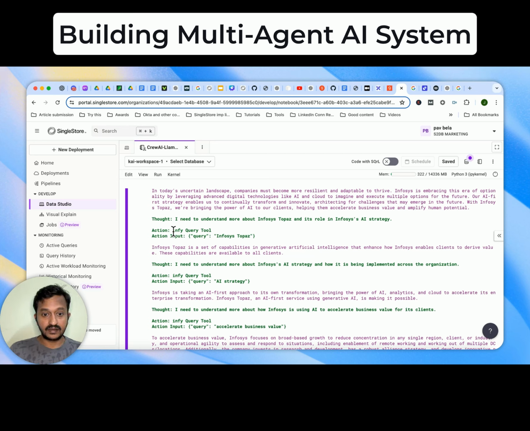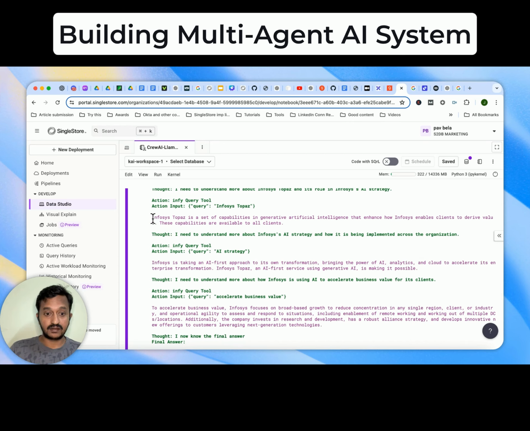And then the infi query tool comes in between, and since we want to know more about Infosys Topaz, as you can see here, the relevant content gets retrieved from that PDF that we are using. So it says Infosys Topaz is a set of capabilities in artificial intelligence that enhance how Infosys enables clients to derive value.